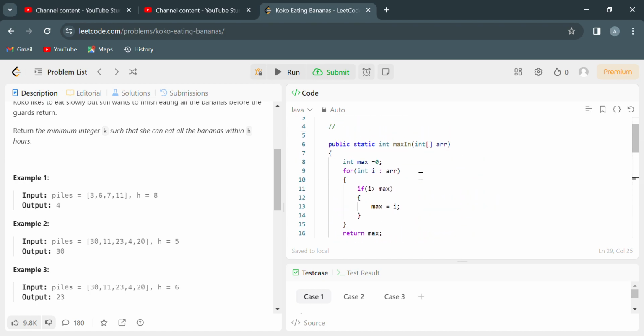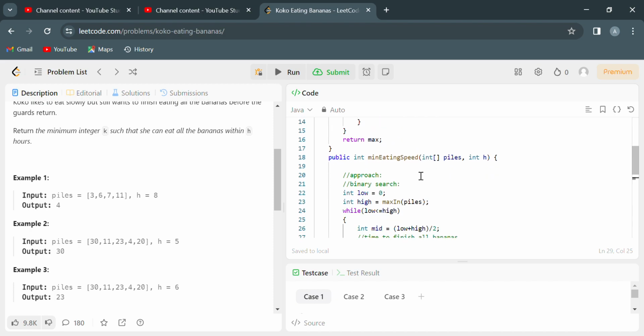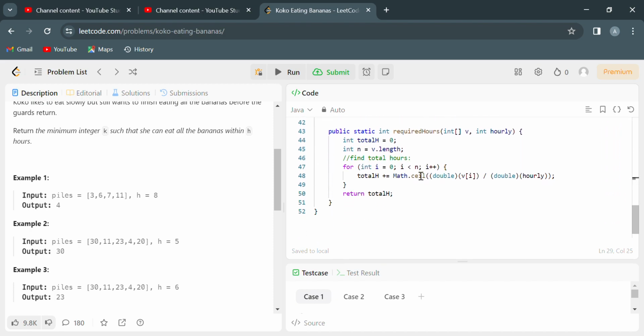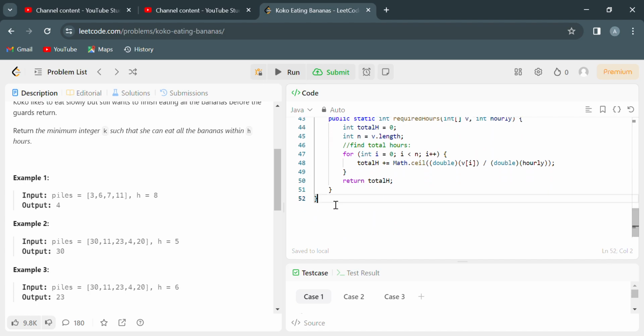This is the problem statement. At each iteration, I am going to the element first and dividing it by an integer, on which we can work with binary search.